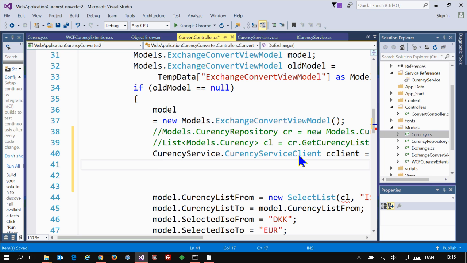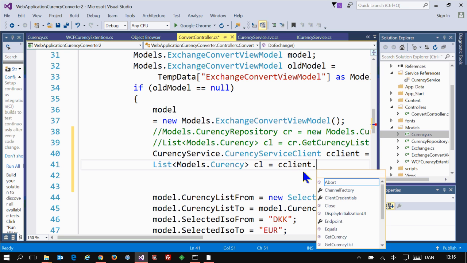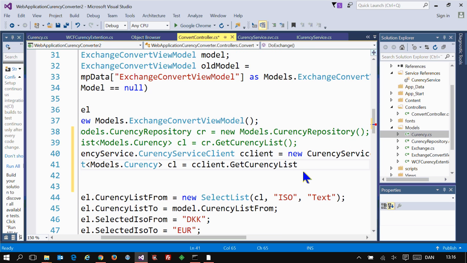This is actually instead of this one, and then this one is coming from the client. Get currency list.